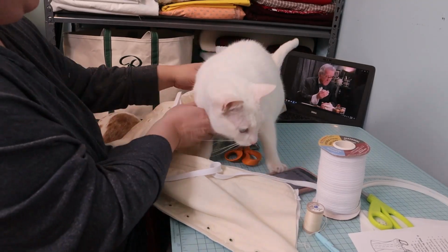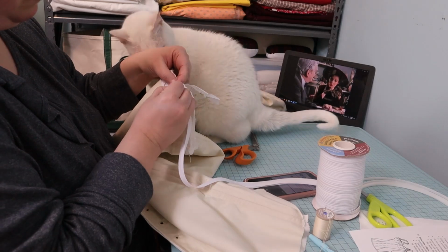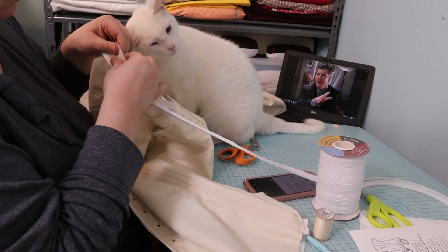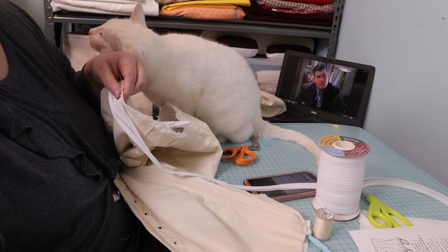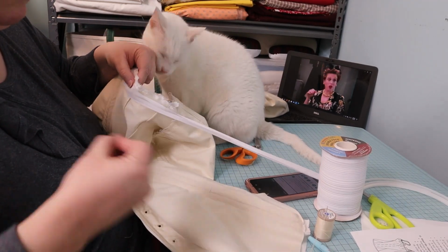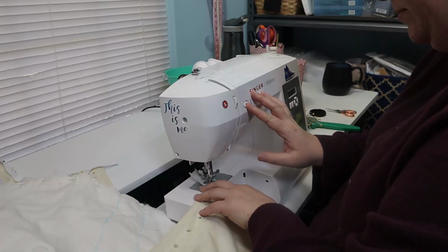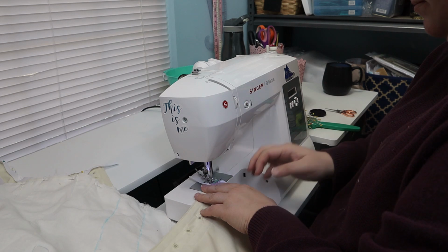My next step was to pin bias tape around the top and bottom edges. Lucius and Thor wanted attention at this point. I sewed the bias binding on the outside.